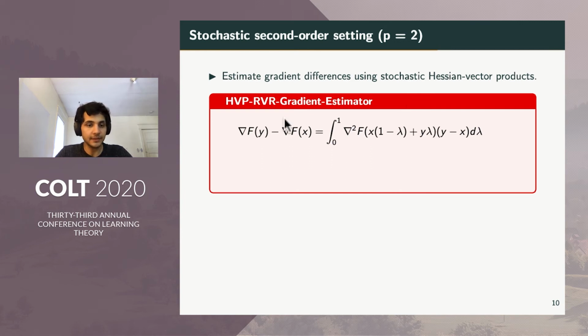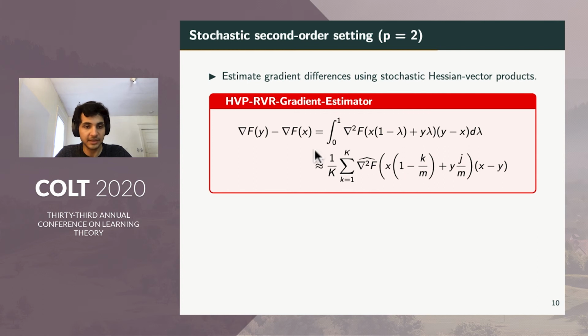Specifically, we observe that the Taylor expansion implies that the difference in gradients at 2 points x and y is equal to the path integral of the Hessian vector products. Our key insight is that this can be approximated by an empirical average of the estimates. This approximation introduces some error, but choosing the number of points to average adaptively, depending on the square of the distance between the 2 points, ensures that the expected error is small.